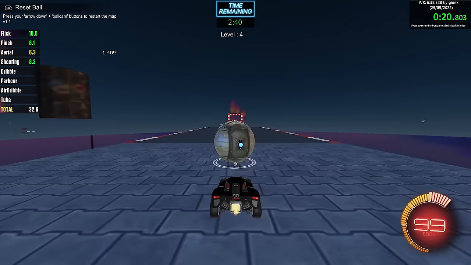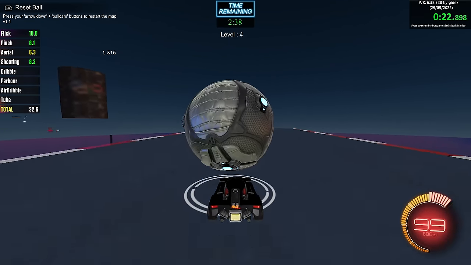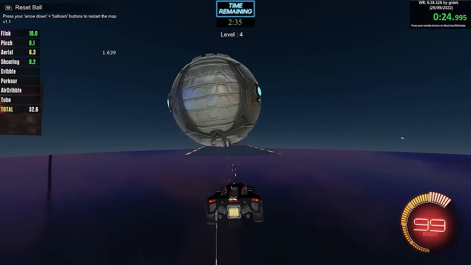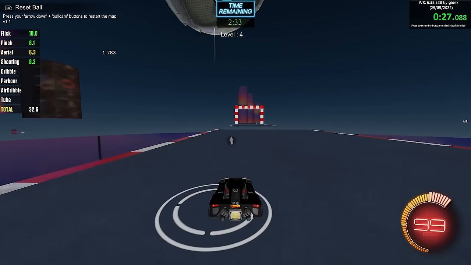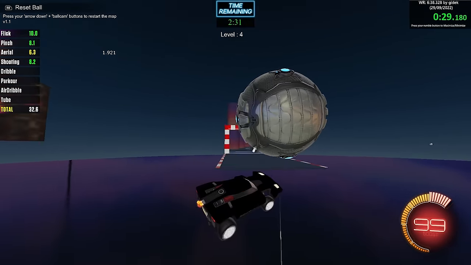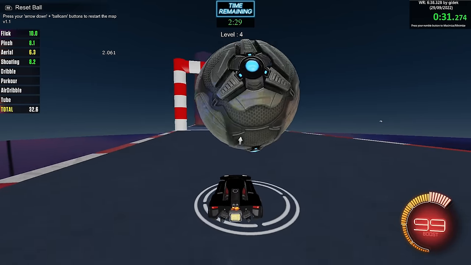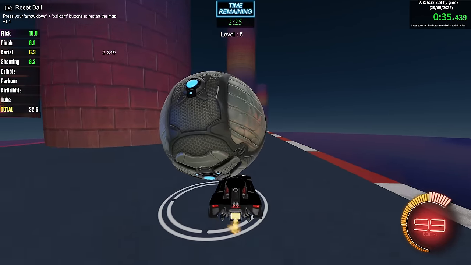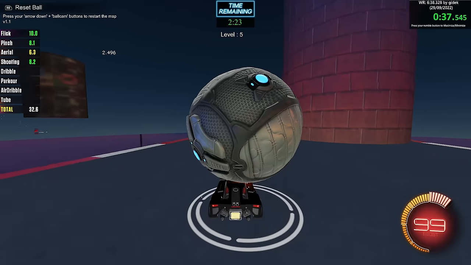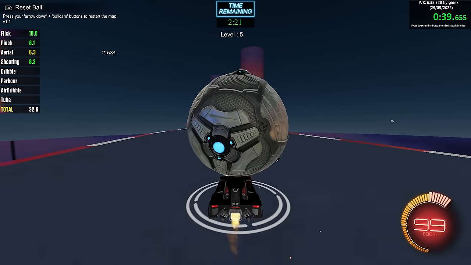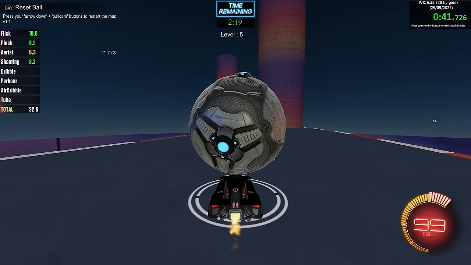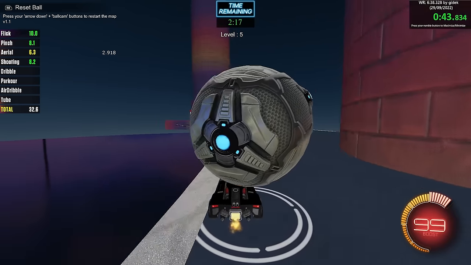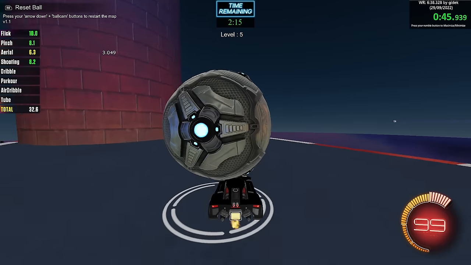Oh, no. Okay, I beat the level. I kind of cheesed that a little bit, but it's all good. Like I said at the beginning, I don't really like to do dribble challenges with this car, but it's a very different spot. You have to hold the ball onto the middle of the car, as you can see here. It's a little further back. Otherwise, the ball slides off the car really easily. So far, so good.